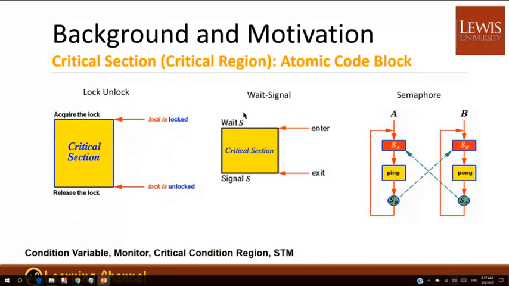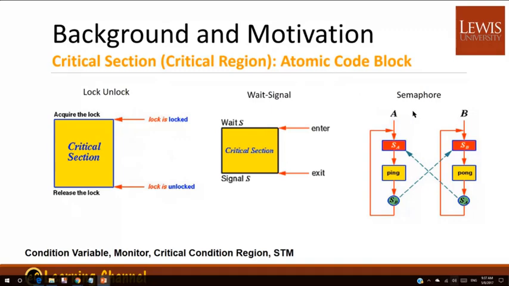The other way is called wait and signal. When I want to go into a critical section, if somebody is already in there, I will wait until he finishes and signals me, and then I go into the critical section. But when I am in a critical section, all of the other processes or threads are stopped from getting into it until I signal everybody to wake up to compete for the CPU.